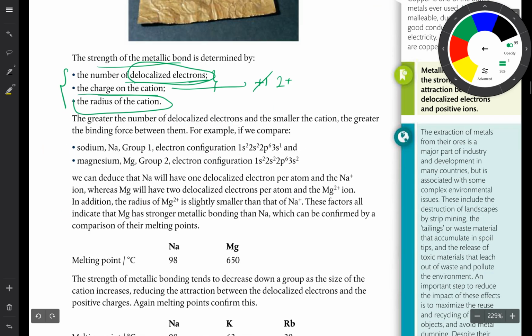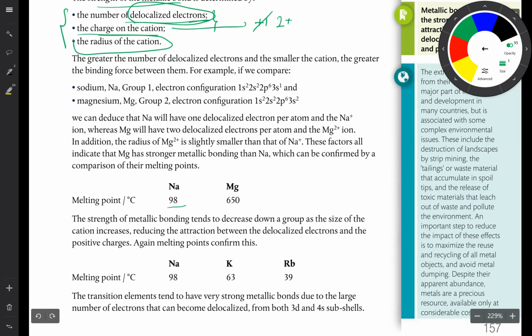So here in your book, the melting points for sodium and magnesium are given. You can see that sodium, which forms Na plus, has a much lower melting point than magnesium, which forms Mg2 plus. Each magnesium atom has two delocalized electrons, and for each sodium atom there is only one delocalized electron. So the number of delocalized electrons for sodium is less than magnesium, the charge of the metal ion is less than magnesium, and also because we are going from the left to the right, Mg2 plus is slightly smaller than Na plus. All of these three factors cause the metallic bond in sodium to be weaker than in magnesium, so sodium has a lower melting point and magnesium has a higher melting point.